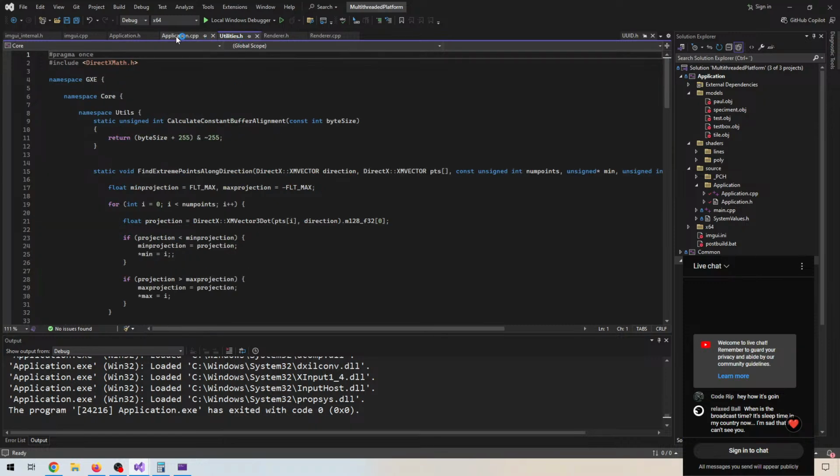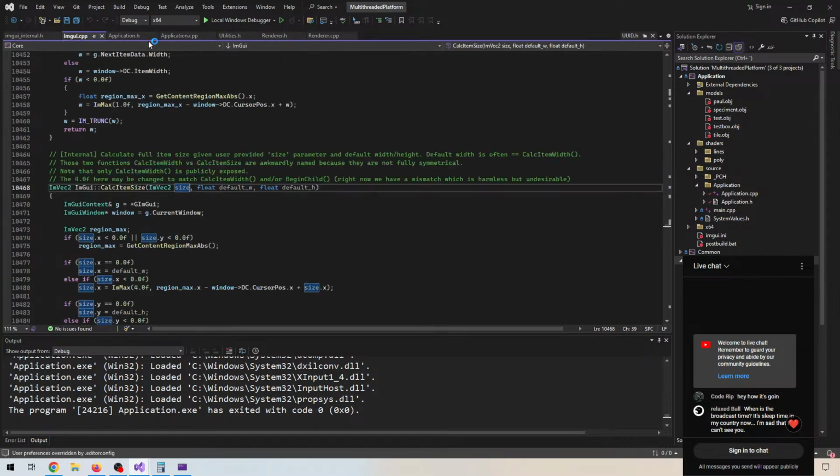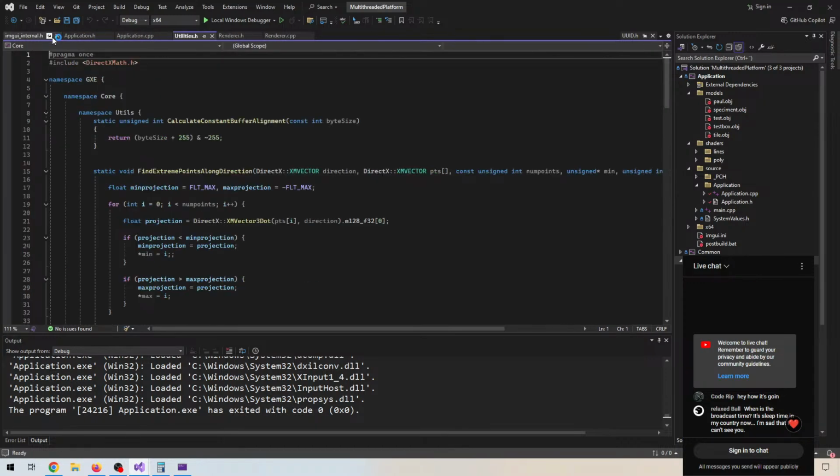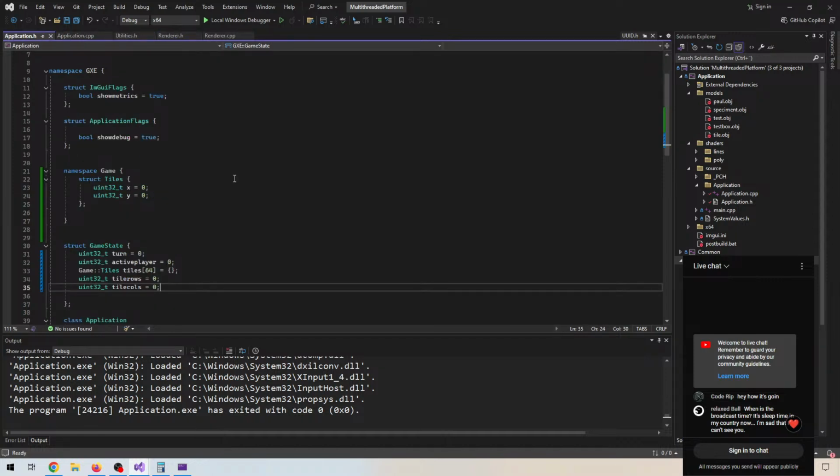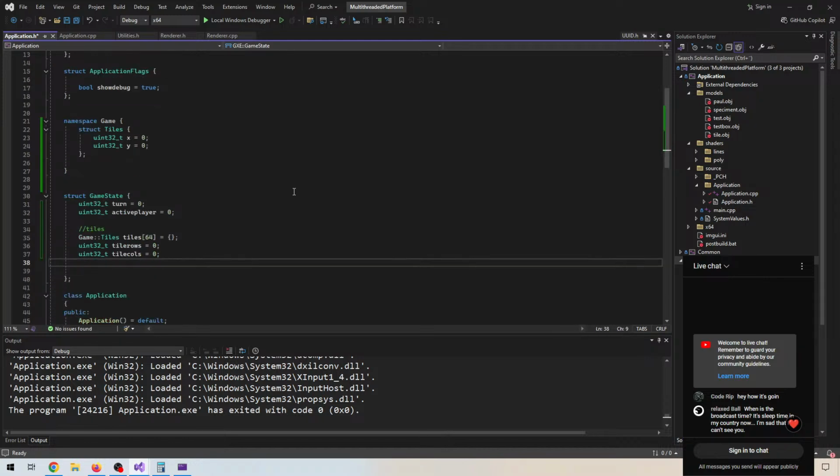Let's see. And let's close this and this. Let's create some tiles with the uint32 tile width, uint32 tile height, depth rather.